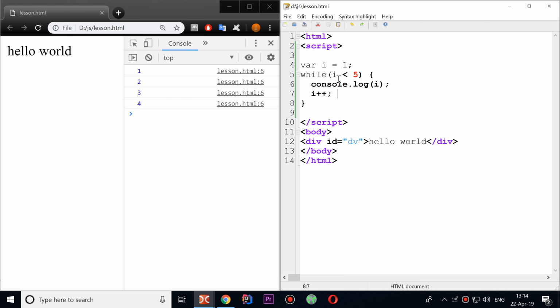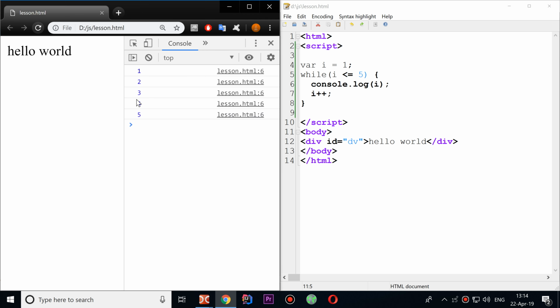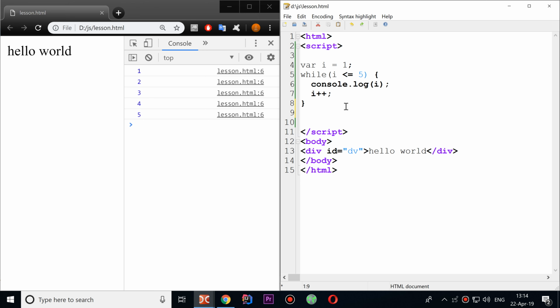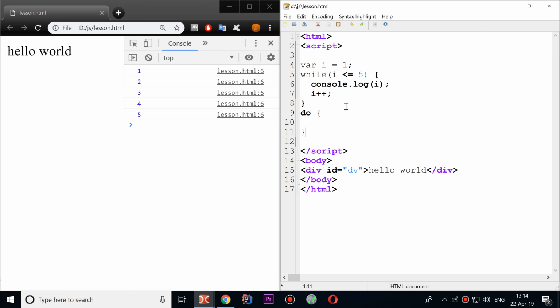Also we can make it like this. If i less or equal to 5, then there will be one more iteration. So that's the way how while works. Also we have a loop do while. It works like this.